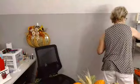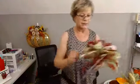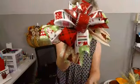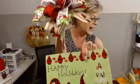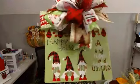It's Lil Gnome's kit that I got from Cece. We'll be sure to put her links in next week so y'all can see them. I went ahead and made the bow. And here is the little sign. Happy holidays with the little gnomes that say ho, ho, ho, ho.